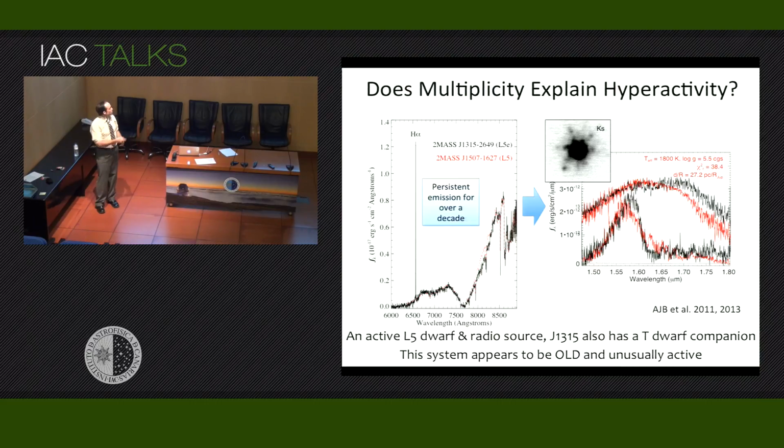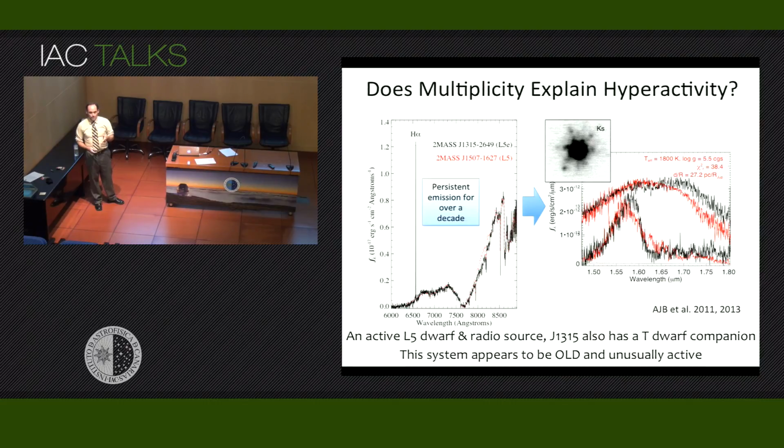Well, it turns out that this particular system, which has been active over a decade, you can see the very strong H-alpha line that's present in this absorption, also has a companion, which we identified as a spectral binary. Now, that companion in itself is probably too far to be inducing any kind of magnetic interaction. But because it's there, we can figure out roughly what the age of the system is. And it turns out that this is a pretty old system as well. So this adds another piece to the puzzle. We have a very low temperature object, which is very old, and yet incredibly active.